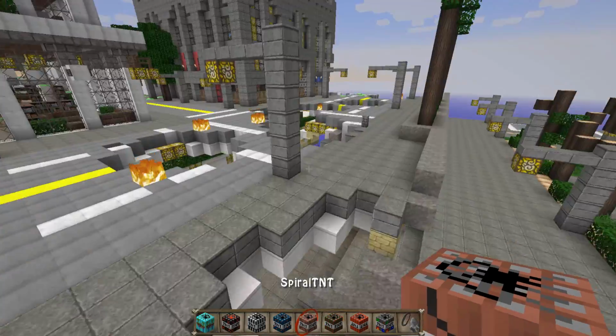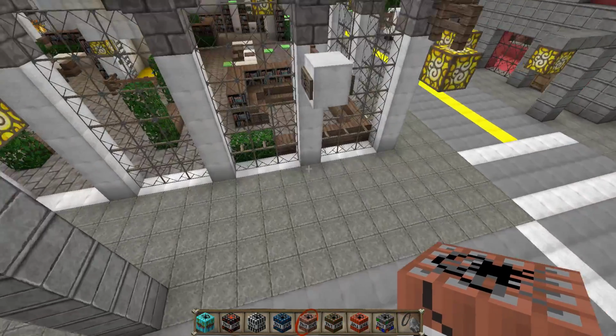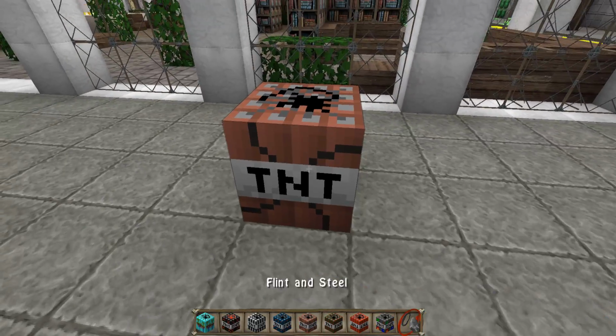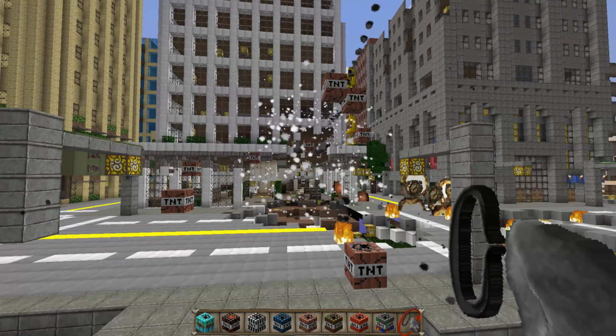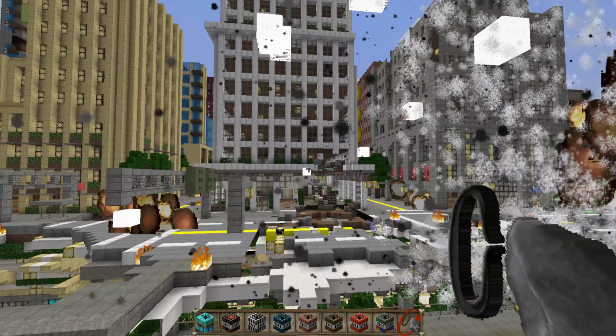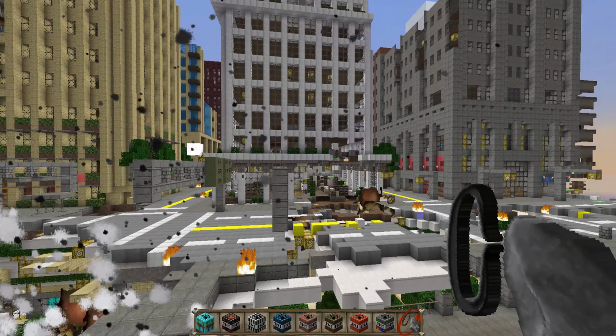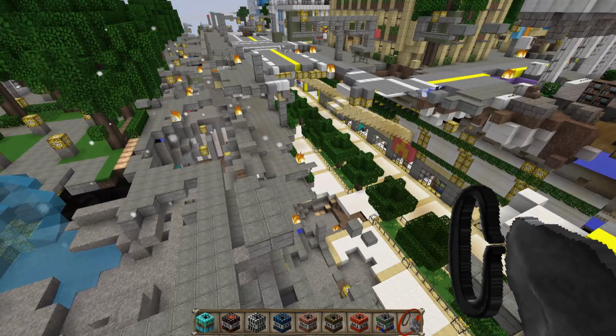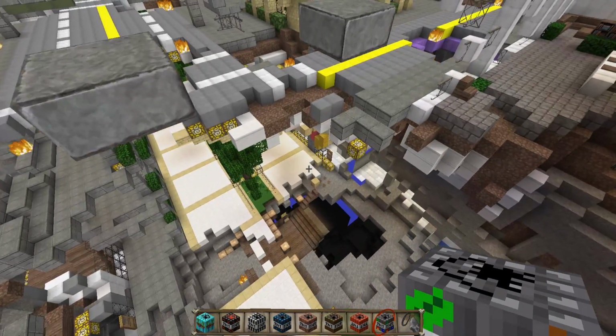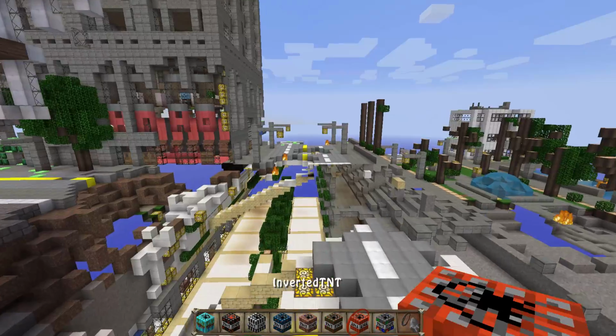Okay, now we have the spiral TNT, which I can't remember what this one does. Spiral TNT, let's find out. Okay, it throws more TNT out in a spiral, that's what it does. Yeah, I really destroyed them all now. Yeah, it throws more TNT out in a spiral.